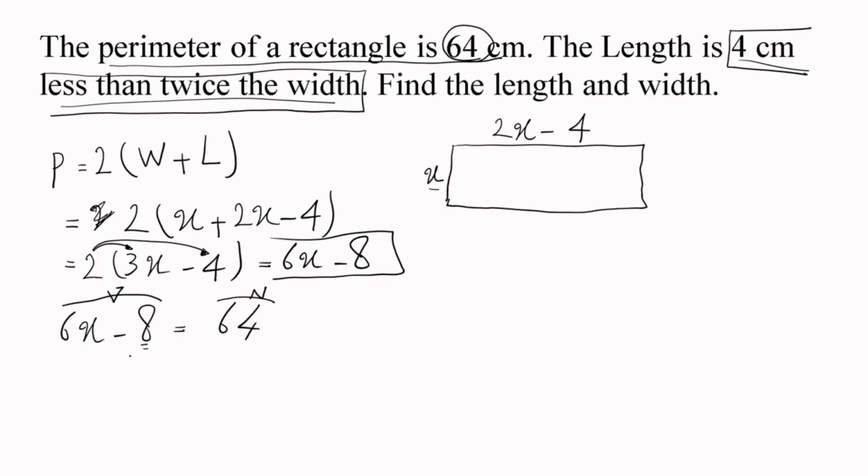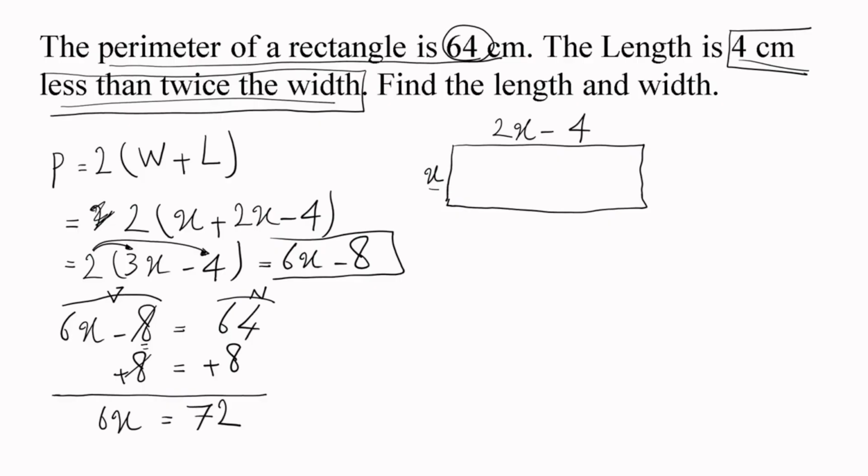How am I supposed to eliminate that? By adding 8. Am I allowed to do this operation only with one side? No, every operation that I do with one side, I must do exactly the same with the second side. So for the second side, I'm going to have this one. If we add these two equations, these two are going to cancel each other out. I'm going to have 6x is equal to 72.